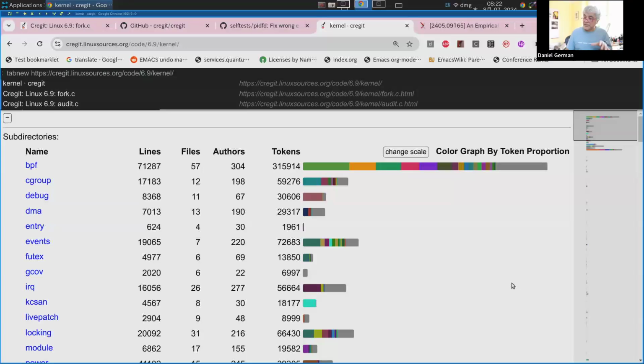And so this is our HTML views of the Linux kernel. We call this the Cregit source code. The idea here is that, sorry, let me start again. Most of the developers, especially the core developers of the kernel, are extremely good at using Git. Git is fundamental to their workflow and the success of the kernel. Most of them don't need Cregit.